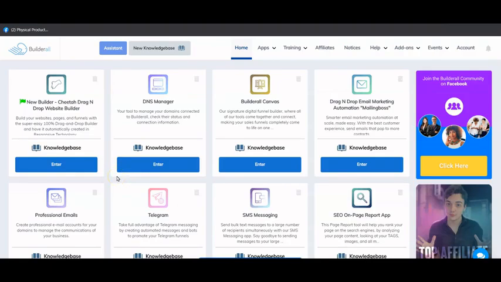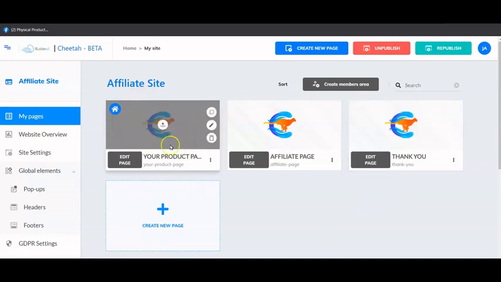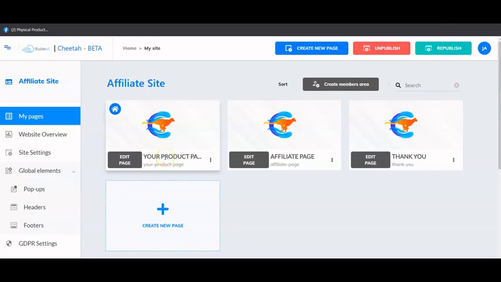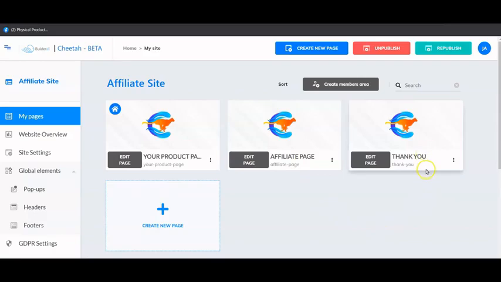In this session, I'm going to show you how you can create affiliations for your products. The first thing you need to do is to go and create a site for yourself. In this example, I have created 3 very simple pages. A product page where the product will sit, as well as a link on this page for affiliates that are interested. They will then be directed to the affiliate page where they will get more information and then decide to sign up. And then we've got the thank you page.